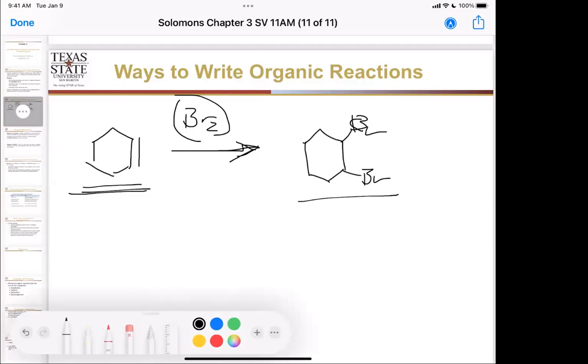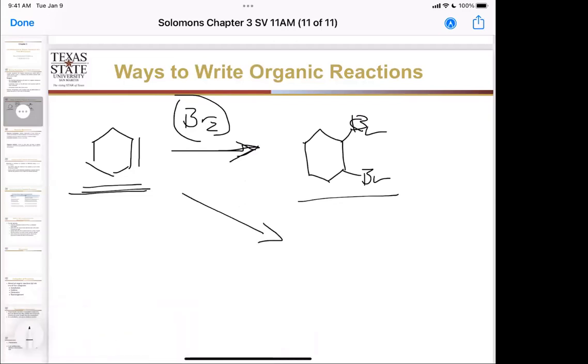let's give you even more information. Let's say we're going to do it with bromine, but in the presence of light, and we're going to do it with heat. A little delta, a little triangle there, would be heat. H nu is light. Bromine is still the reagent. If I give you additional information, that's going to say, hey, maybe it's not the same mechanism as this. Maybe it's going to react some other way. And so we might end up with something that is going to look like this.